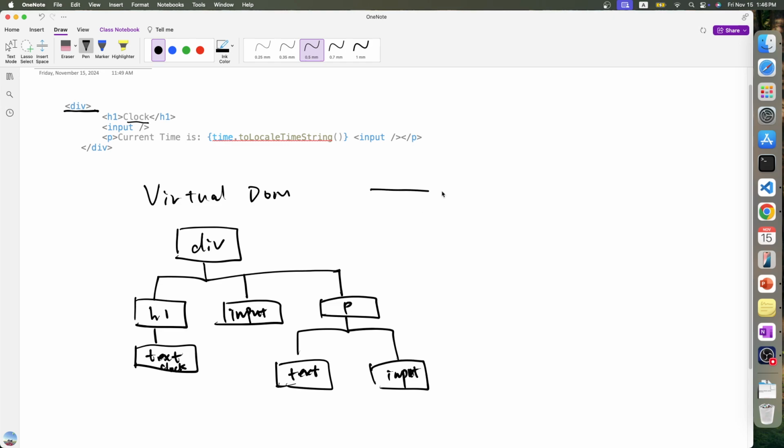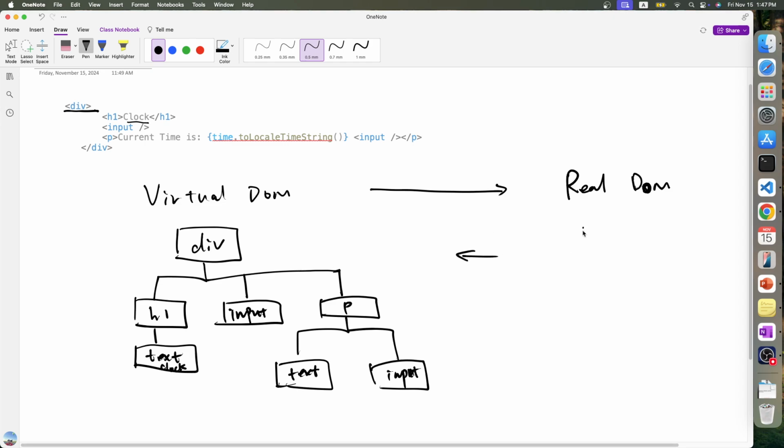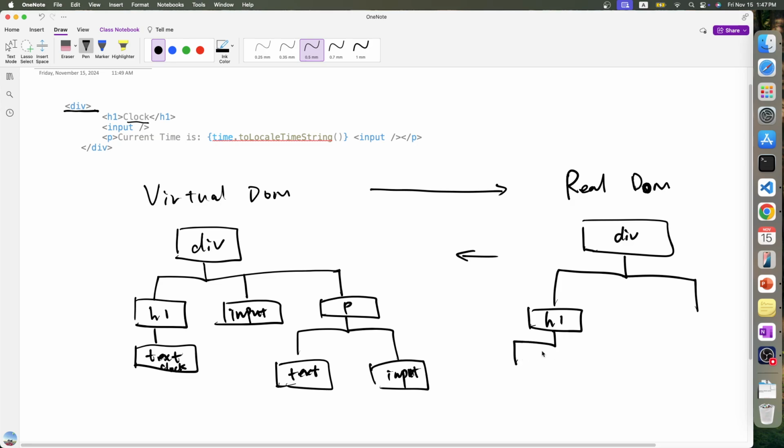And every virtual DOM eventually is going to be a real DOM. Okay. Because the browser only understands real DOM, it doesn't understand virtual DOM, right? And we display our content inside the browser. That's why eventually you're going to have the real DOM. The real DOM is going to be similar to the virtual DOM, but it's going to have more properties. Like here, we don't have onClick if we don't attach onClick, but here we'll have onClick, onMouseOver, all the things. But here I just make it short, okay. Just to look exactly the same as the virtual DOM for now, but you should see that difference, okay.